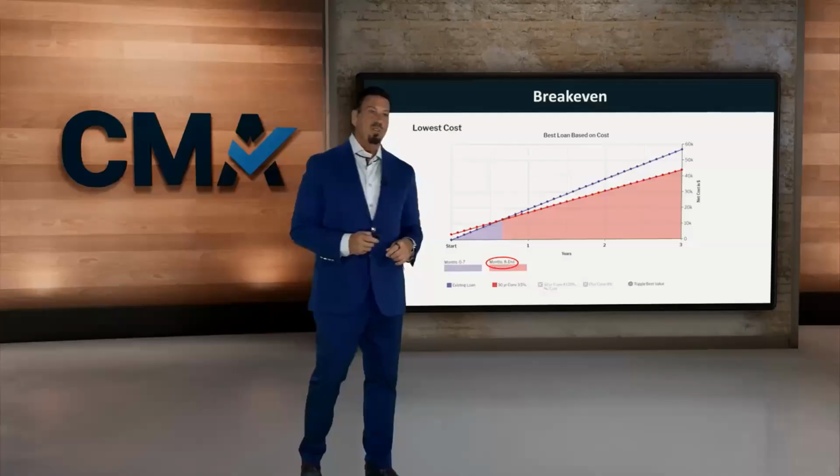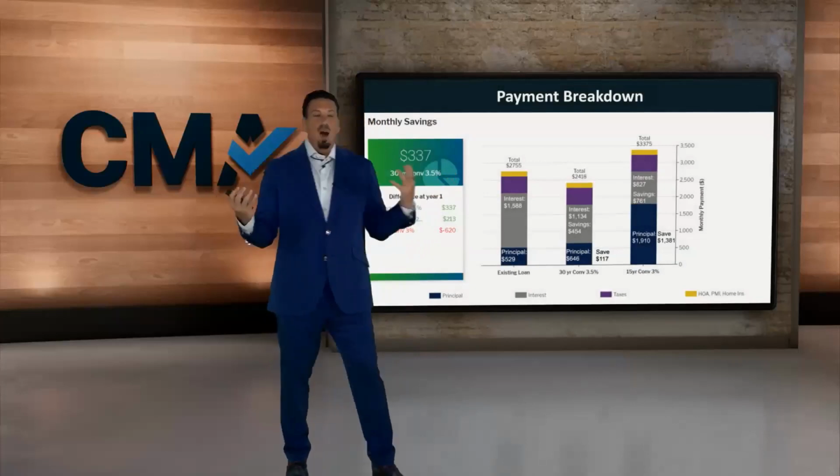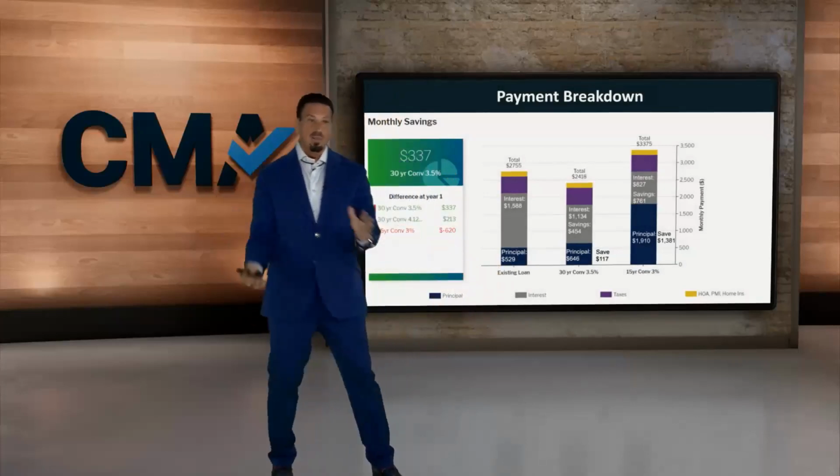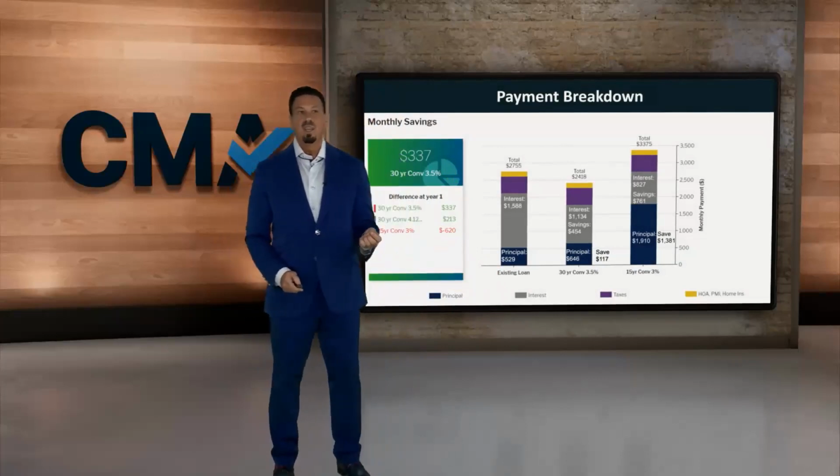So let's take this a step further. When we take a look and we say, okay, what about a 15-year? Now, how would I ever evaluate a 15-year? Because I'm not saving money, I'm actually paying more. And that's why you have to look at the same thing, the interest savings.